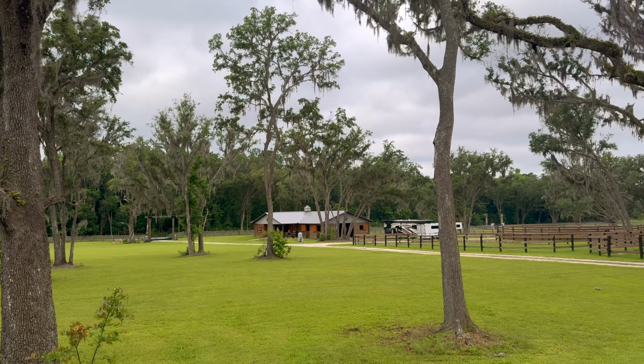We have a couple of projects planned around the farm that I really want to bring you along with. I'm going to show you and tell you a little bit about the projects right now. There's one project that's going to be in the barn, one by the stock tank pool, and one inside my parents' house. Let's go ahead and I'll show you a little bit about the first project.